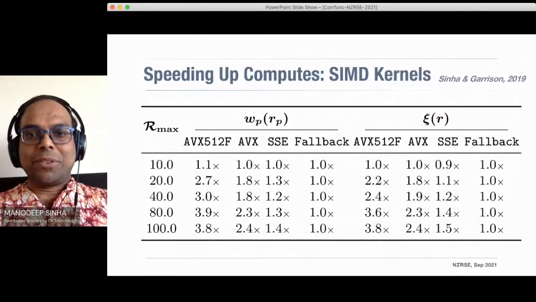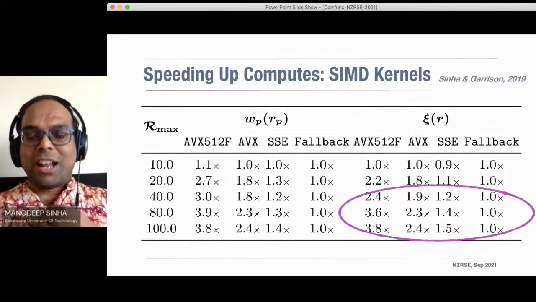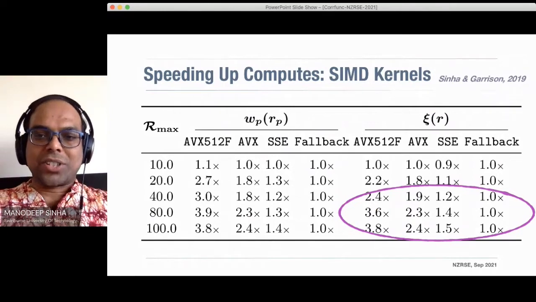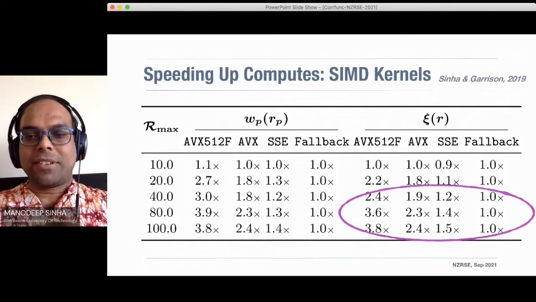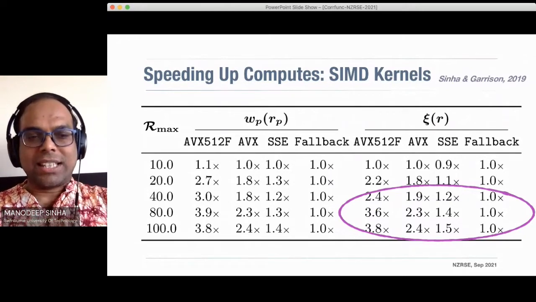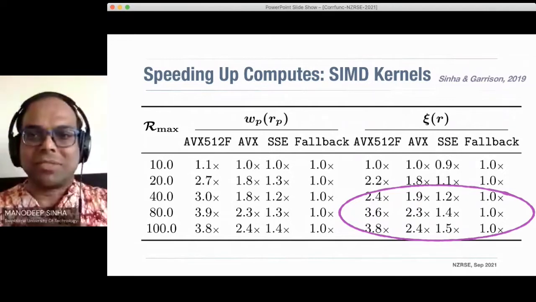And lastly, if you do SIMD, the vectorized kernels, these are manually written vectorized kernels, and what you get is sort of close to the theoretical maximum here. So I want to draw your attention to the AVX512F, where the theoretical maximum is like 4 times, and instead we get 2.5 to 3.8, which is good enough, right?